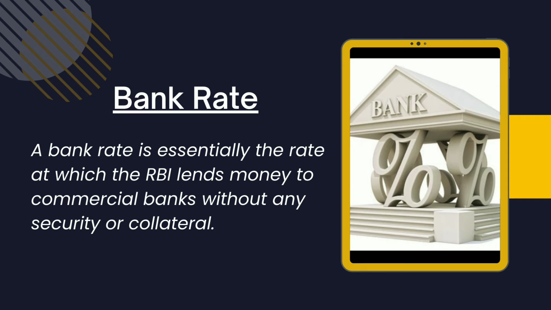The second is the bank rate. One of the most effective instruments of monetary policy is the bank rate. A bank rate is essentially the rate at which the RBI lends money to commercial banks without any security or collateral. It is also the standard rate at which the RBI will buy or discount bills of exchange and other such commercial instruments.